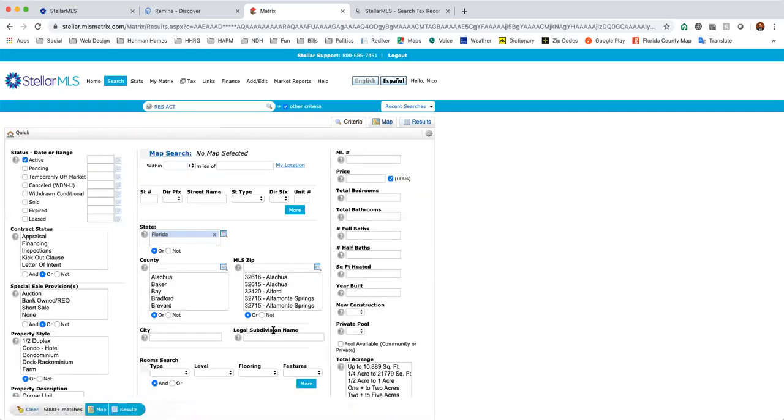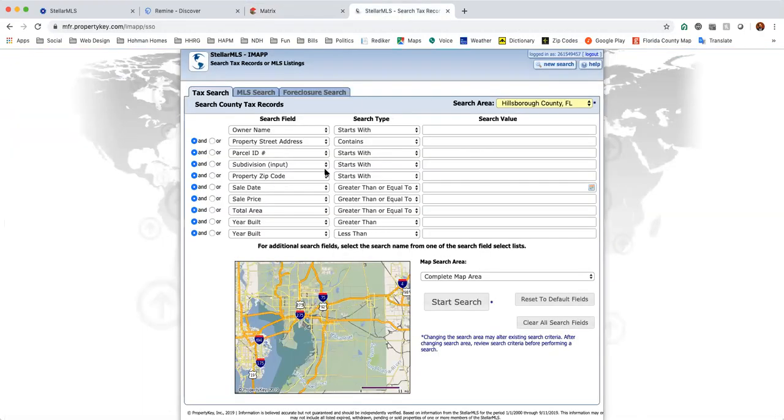So for our example, we're going to search Brentwood Hills. That's the name of the particular subdivision. What we want to find out is a couple things. One, we want to find out in the last 365 days, how many properties have sold. So we know that 44 properties in Brentwood Hills have sold in the last 365 days.